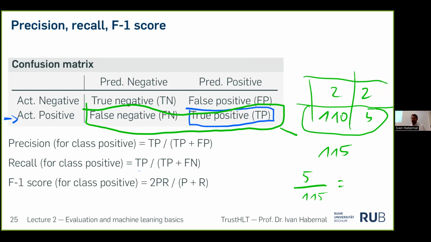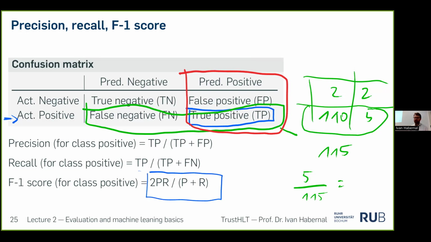So we have two scores now, precision and recall, and we want to combine them because each of them is saying something a little bit different. We combine them as a harmonic mean, taking the precision and recall and plugging them into the formula. So it's like an average, the harmonic mean of precision and recall. It will be a number, and all of those will be between 0 and 1.